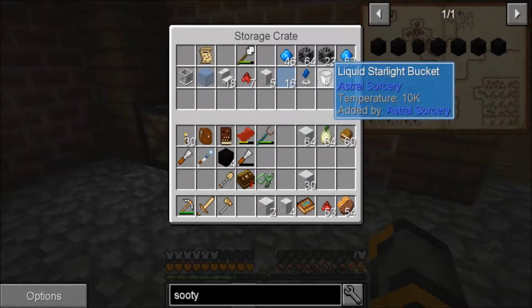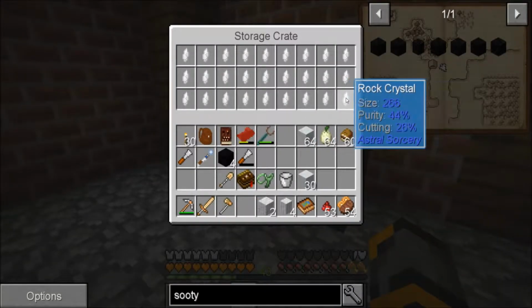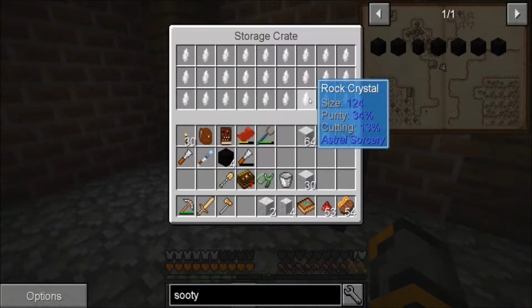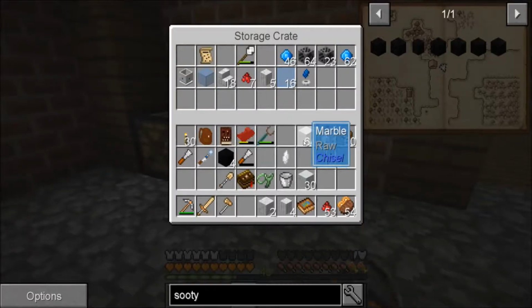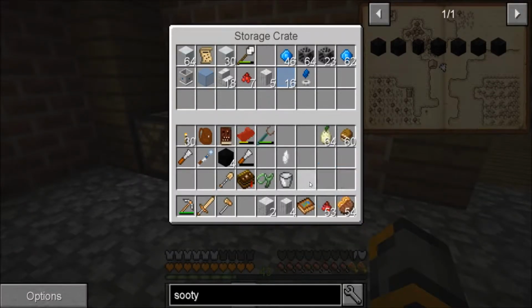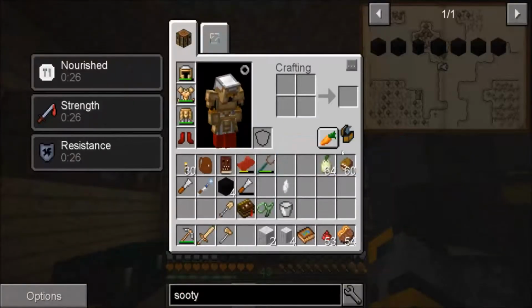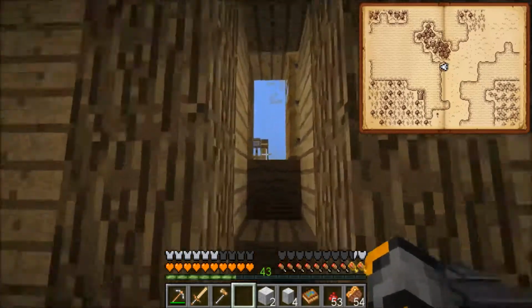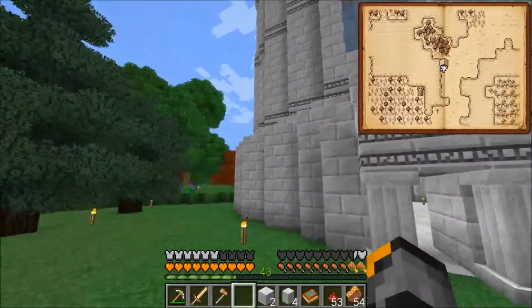Fortunately I happen to have a bucket of liquid starlight here, so the last thing we need is the rock crystal. We'll grab one of the really small ones. We'll just dump the extra marble in there for now. Now all we've got to do is wait until night time, and then we'll be able to craft up the next tier of crafting table.